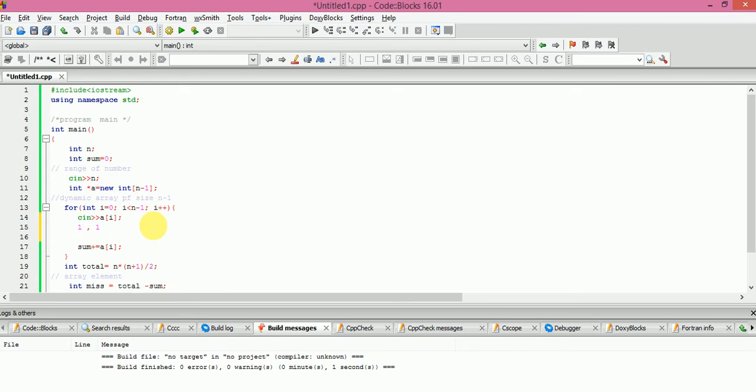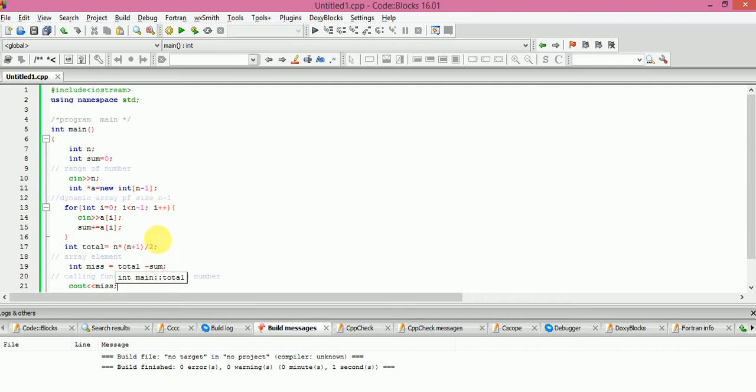Then if the value is 3, the sum will be 4. After all input, we will have the sum of all the elements of the array, and then we find the total, n into n plus 1 by 2, that is the total range sum. Now we know that only one is missing, so we just subtract total minus sum, and it will give us the value.